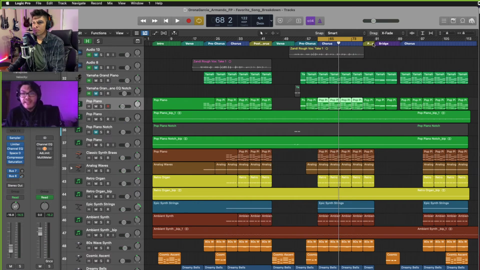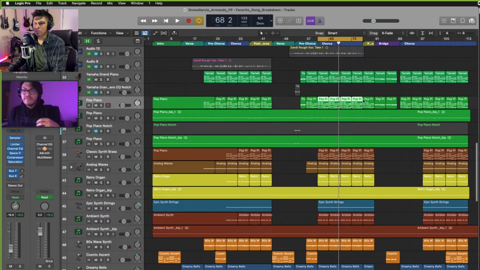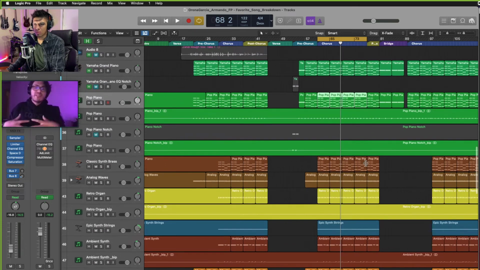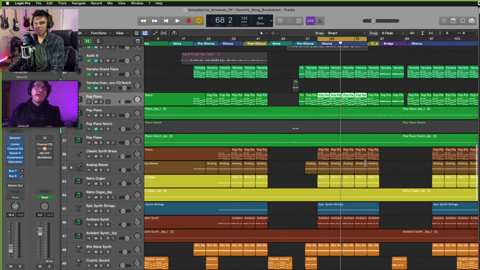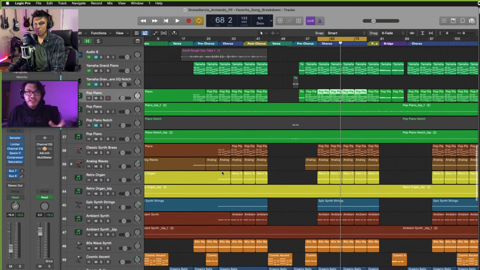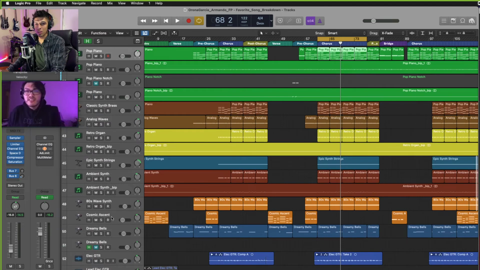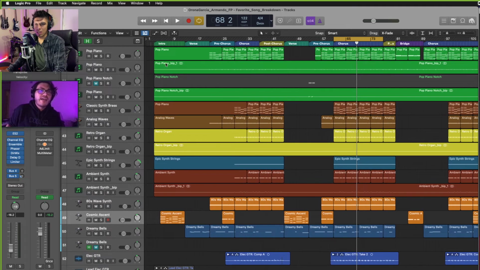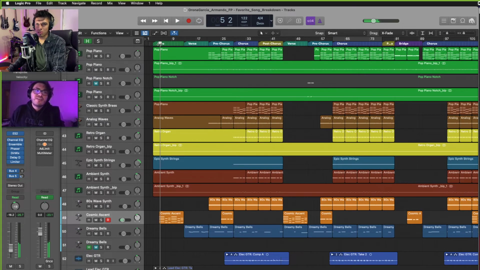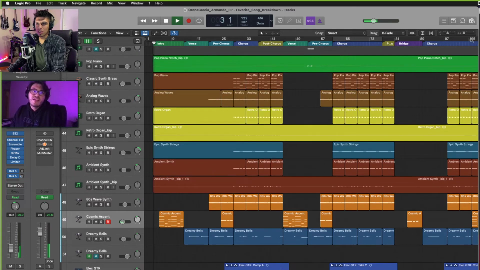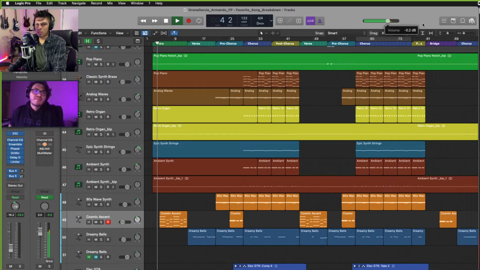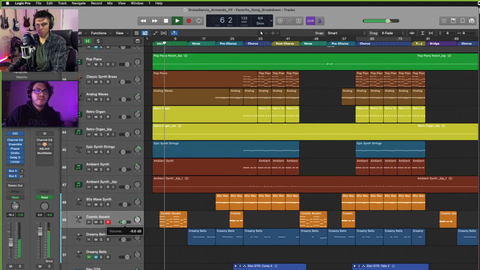I said that the pad that drives the song, or gives you right away what this song is, the signature sound, is the Cosmic Ascent. And by the way, most of these are just stock. This one right here, Cosmic Ascent, right here in the intro. So the intro goes, let me turn it up.